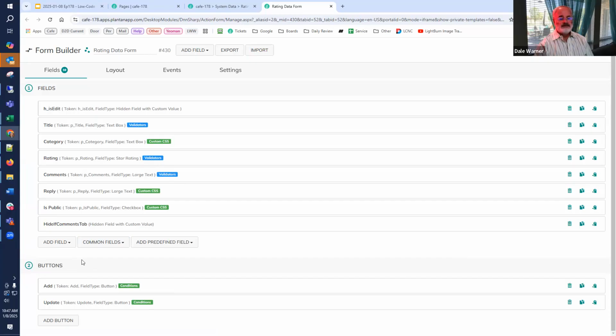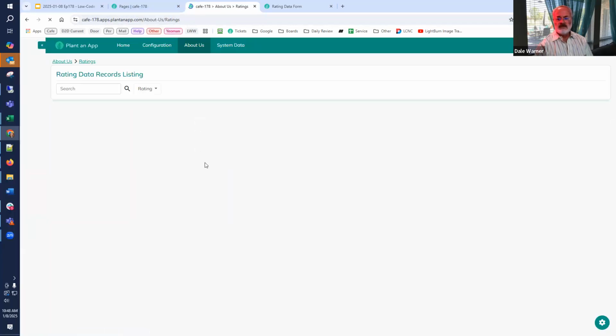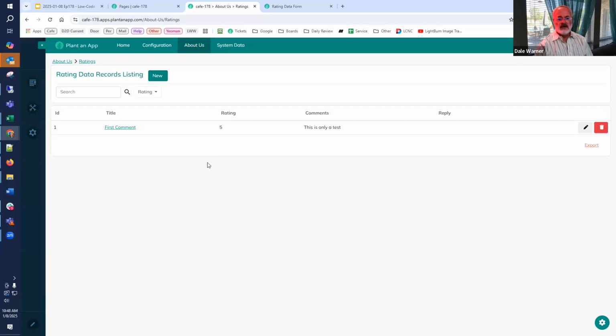Okay, so we've kind of gotten our functionality. So let's dive into some of the permission-based things for a couple of minutes. One very common scenario would be that nobody gets to edit a comment once it's posted.